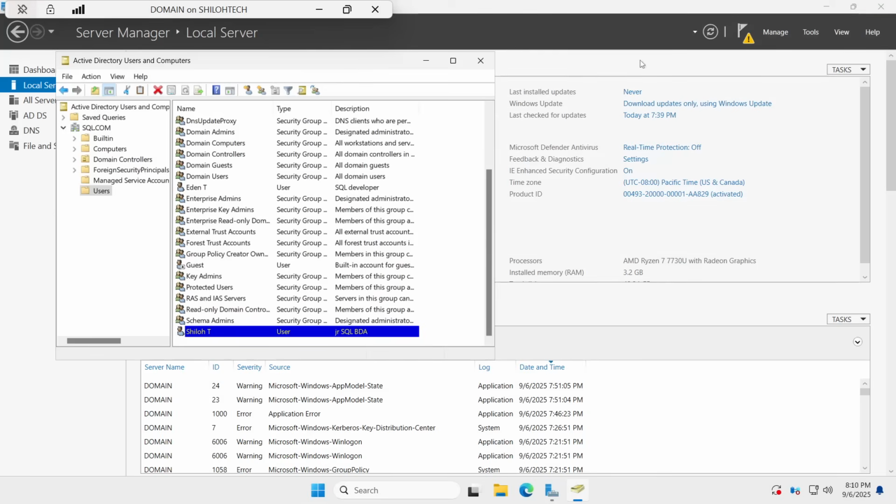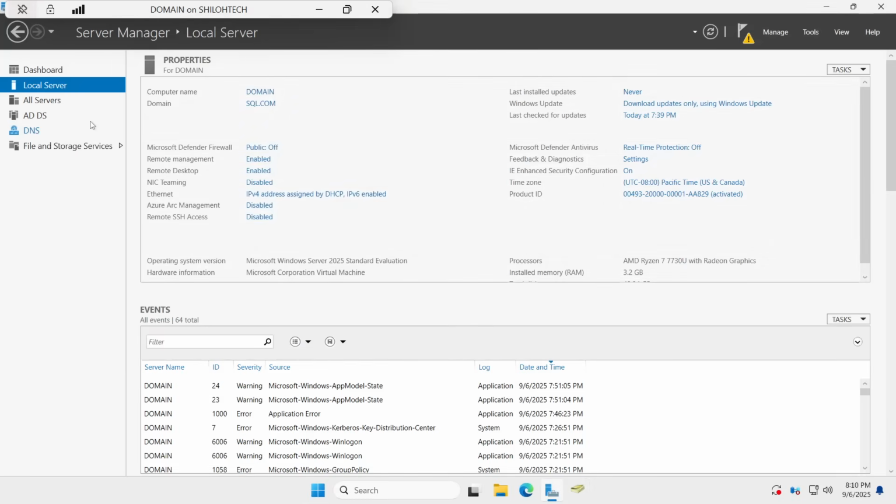So every single user that we have created now, they have elevated privileges, which means that now, let me close from here, I can now log on to this domain computer as any of those users. I can log in as Shiloh, I can log in as Agnes, or I can log in as Eden, right? But since Shiloh is going to be the main one that we're going to be using, our login is going to be Shiloh T. And then once we log in as Shiloh T, then we would do a lot of things. That'll be the main person that we're going to use to log in. As a matter of fact, let's log out and log in as Shiloh T.